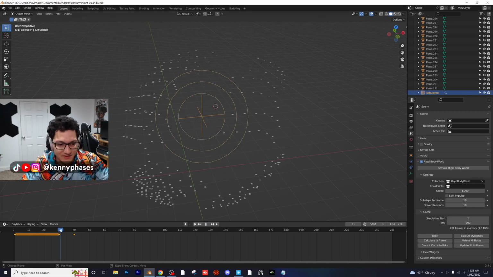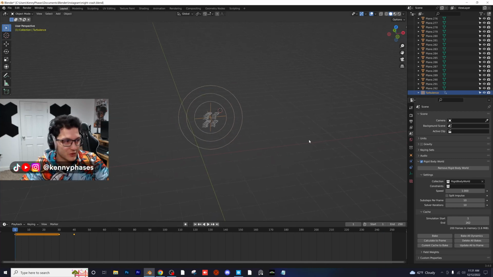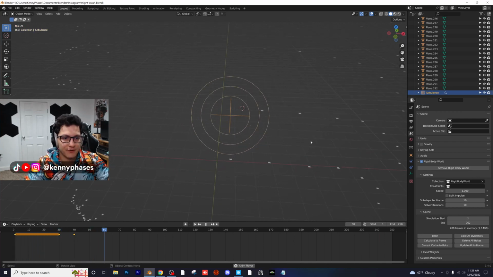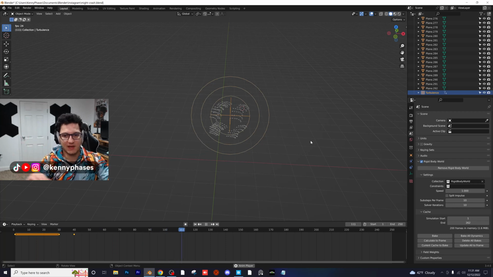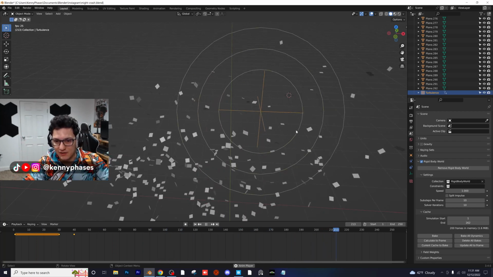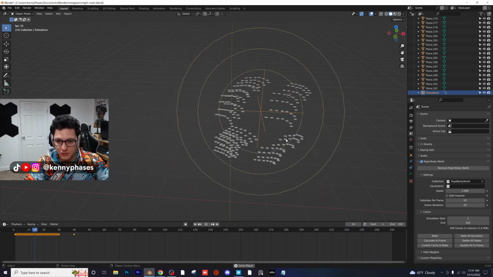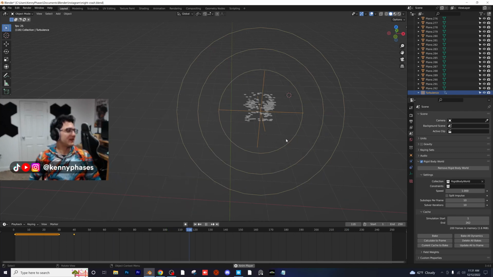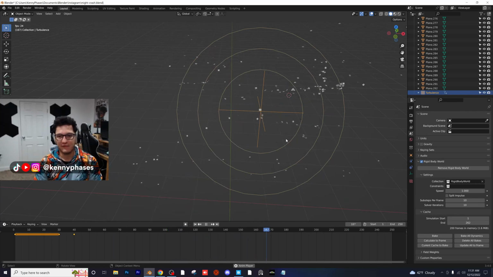Let me go out to frame 250. I just want to play that back one more time, show you guys what was happening there. So it goes out, and then it says, wait, now we have a negative force field, let's go back in. Then they all collide, kind of go back out, and then they kind of go to center mass here again. And you can just create these really, really cool physics simulations. Super easy and super, super fun and effective.